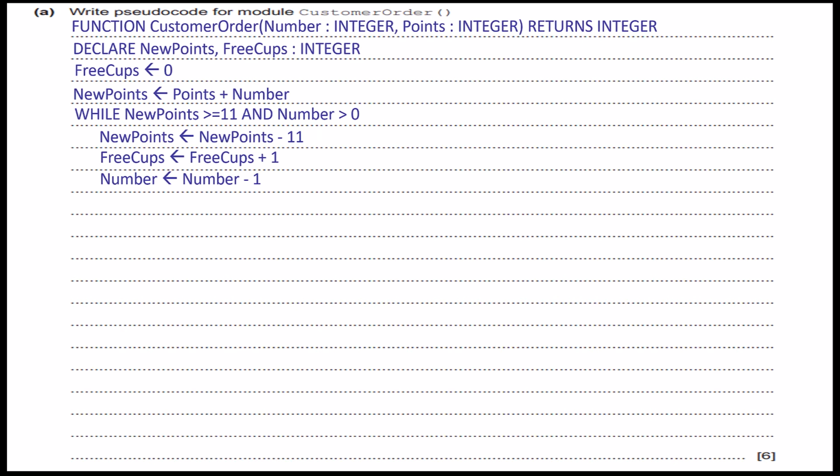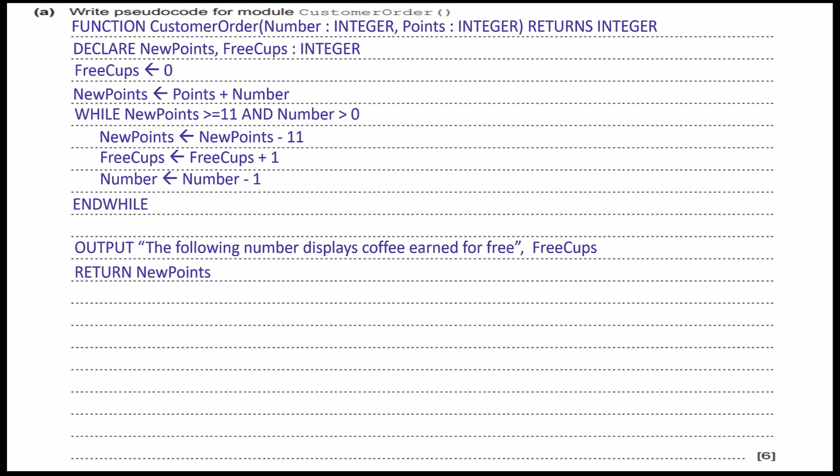We're processing how many free cups they get. So I need to update new points, which I'm going to return, how many free cups of coffee they get because I have to output that, and how many number of free cups of coffee are left. And I'm going to end that loop. I'm going to output how many cups they get. The following number displays coffee earned for free. And then I show that to them. And I return new points and I end the function.